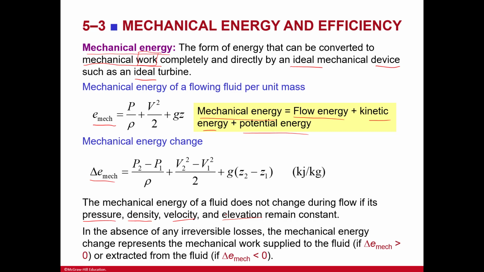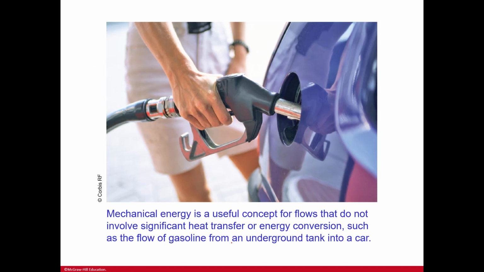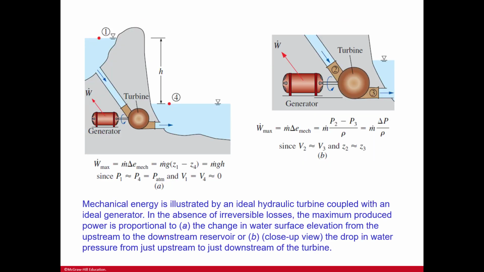In the absence of any irreversible losses, the mechanical energy change represents the mechanical work supplied to the fluid. So the change in energy is greater than 0 when work is supplied, or extracted from the fluid when the change in energy is less than 0. Mechanical energy is a useful concept for flows that do not involve significant heat transfer or energy conversion, such as the flow of gasoline to an underground tanker car, because gasoline must stay at a relatively low temperature.